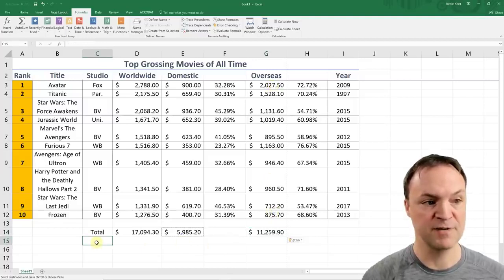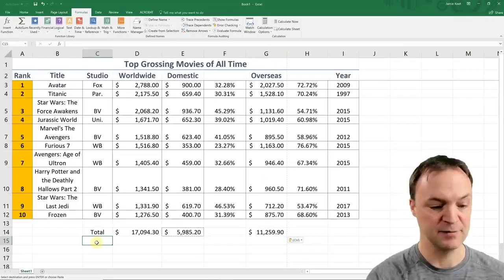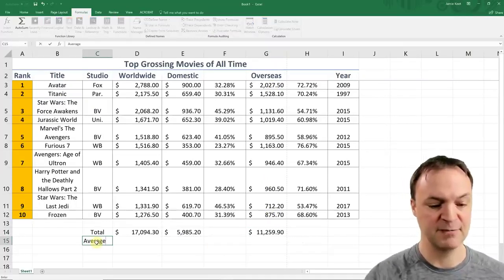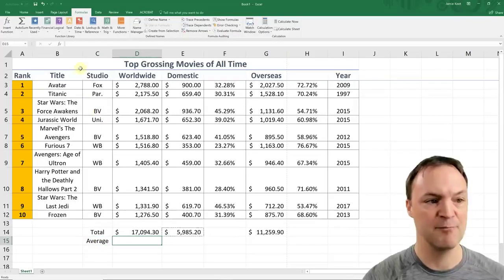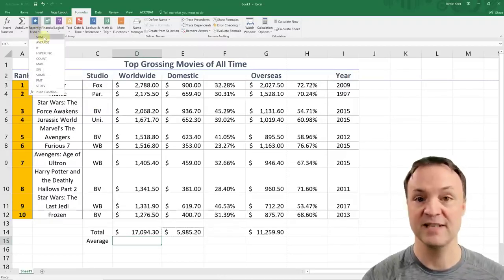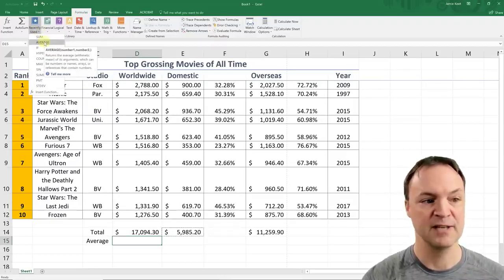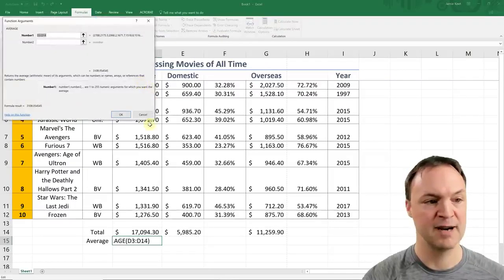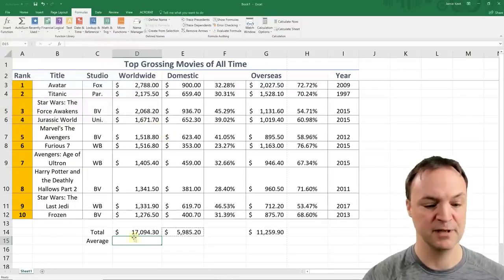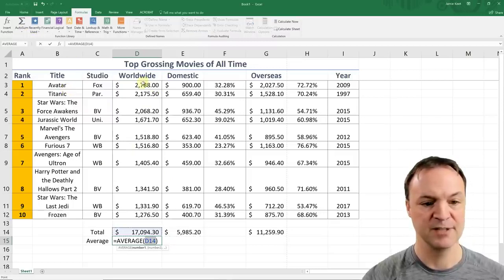So here's another one. If I wanted to write average, I want to know the average amount. So let's look under recently used, and usually this one is going to be right up top. You can see I just did SUM, and now I'm going to click on AVERAGE. What do I want to average? It's asking for a range. Oops, I better click on here, just one sec. I'll go back and click. It's going to ask for a range, and then what's my range? It's going to be this one right here, and I'm going to hit enter.